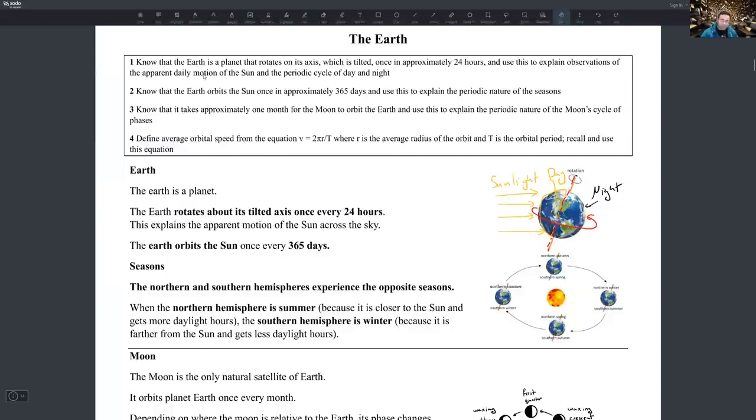Because the Earth spins and it takes 24 hours to finish one complete spin, we get days and nights. Because the sunlight comes from just one side of the planet, one side is lit, it's daytime, and the other is nighttime. And of course, because it spins, this alternates. This makes the sun appear like it's moving across the sky. This is a very common question, one of the first questions we saw in space physics. Explain the apparent motion of the sun across the sky. It's because the Earth rotates about its axis once every 24 hours.